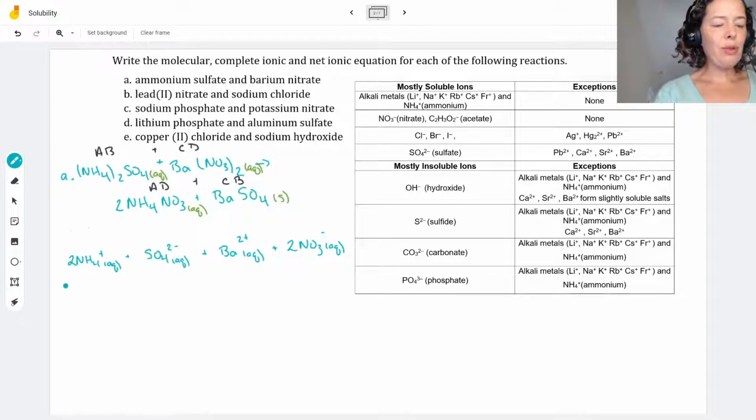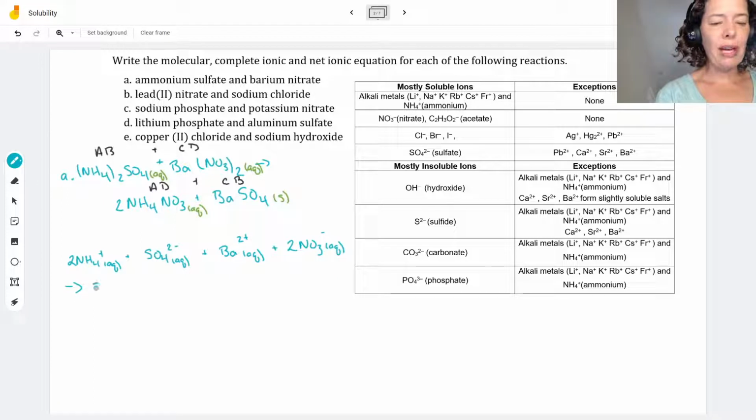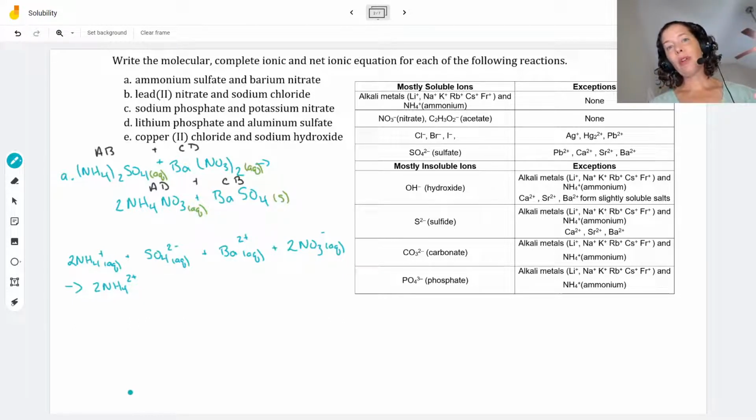And I am just going to go down to my second line here. And I'm going to do the same thing, again, continuing with all my soluble salts, which means ammonium nitrate is soluble, so it is going to break apart into my cations and anions. Notice I am using a 2 in front of my ammonium. That's the stoichiometric coefficient because I have a 2 right there from my balanced chemical equation.